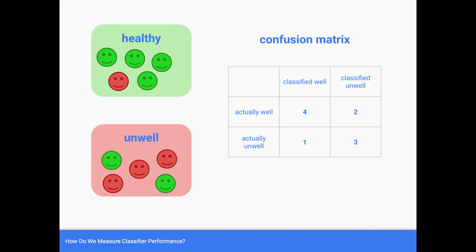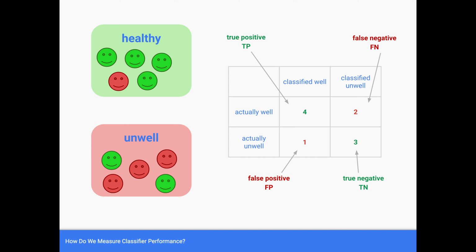Now, in many scenarios, we actually have a set of 4 numbers that are very useful. They're grouped together, often presented in an array, a matrix called a confusion matrix. It's a funny name. I'm not sure of the history behind it, but it's a fun name to remember. And the numbers that it summarizes are called the true positives, the false negatives, the false positives and the true negatives.